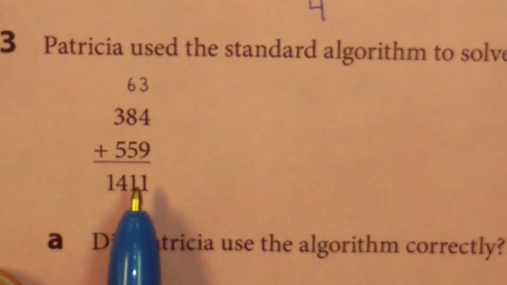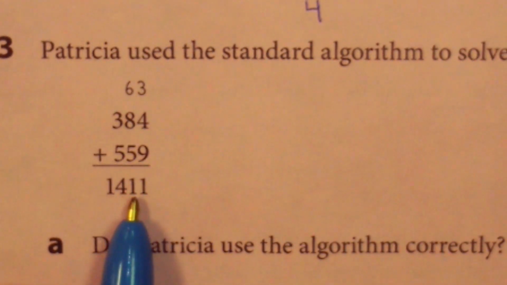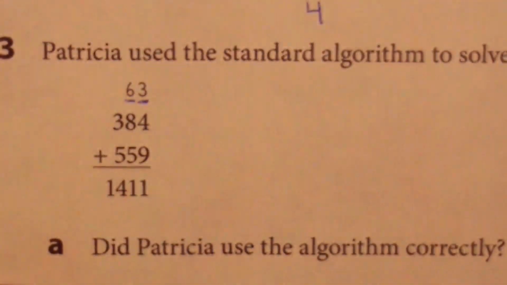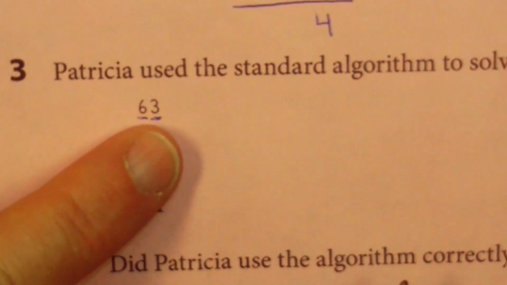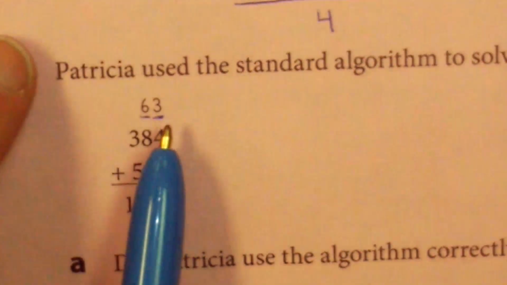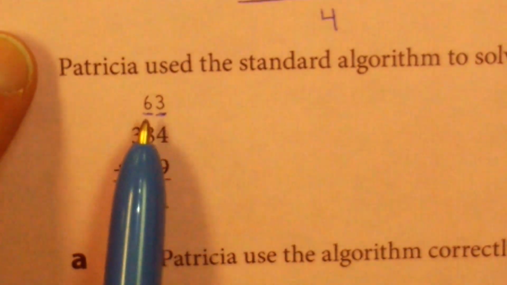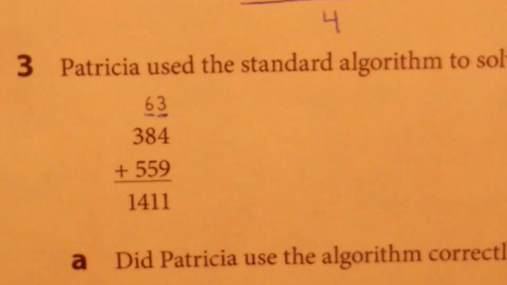Patricia used the standard algorithm to solve the problem below. Uh-oh, I already see some issues. Maybe you even remember what I said. I don't even have to do any adding to know that those two numbers are incorrect. Why is that? We said that when you are adding two numbers together, you will never carry more than a what? You'll never carry more than a 1.